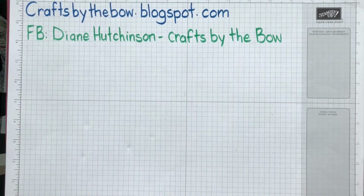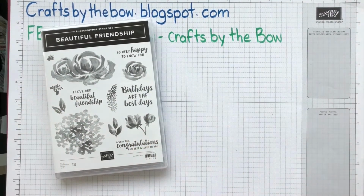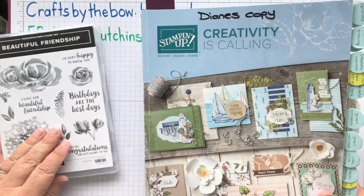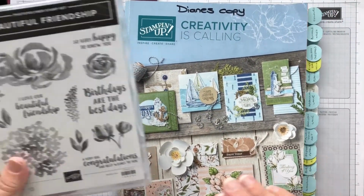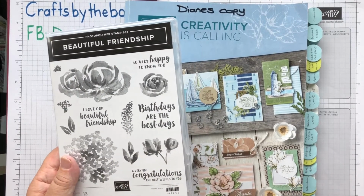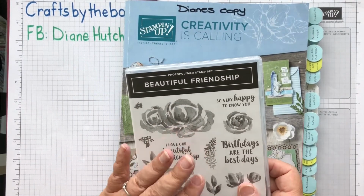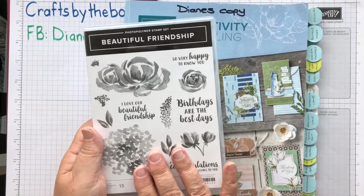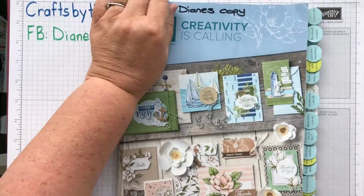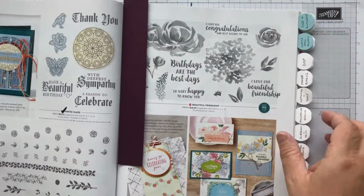Okay, so let's have a look at this stamp set. It is in the annual catalogue, and it was one of those stamp sets that I loved when I saw it, but I didn't buy it straight away. I didn't have the budget to buy everything I wanted, but really I should have had this at the beginning of my list.